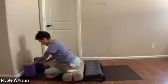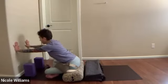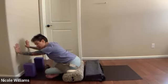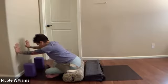You're trying to go towards the ground, right? With your torso. Not to go higher up the wall. This is not the goal, it's to go further down. And focus on where the move is in your back, where it stretches out of your back. Breathing, centering.